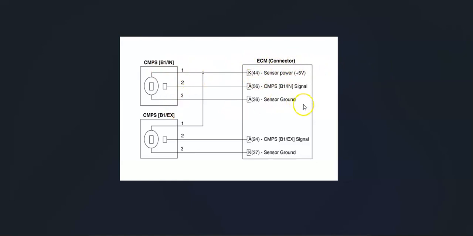Then one of the wires will be ground, and one of the wires is a signal wire that goes back to the onboard computer. What happens with these is that when there's a piece of metal directly in front of the sensor, it'll send a 5-volt signal back to the onboard computer that there's a piece of metal directly in front of it. There are some good videos out there on how you could test the wiring if you have to get more into it, but it's fairly easy to check once you understand there are just some basic things going on. You've got power, a signal wire, and ground on those three pins, and they all just need to be checked to be sure they're working properly.